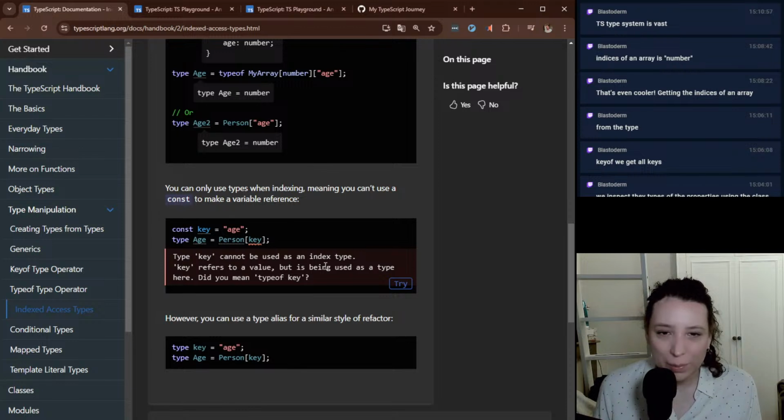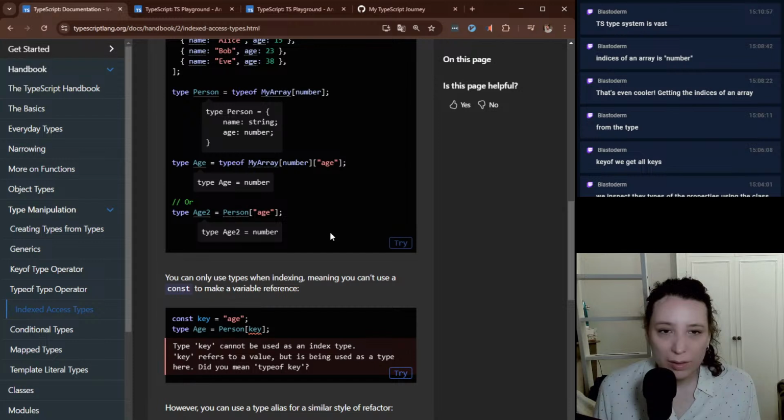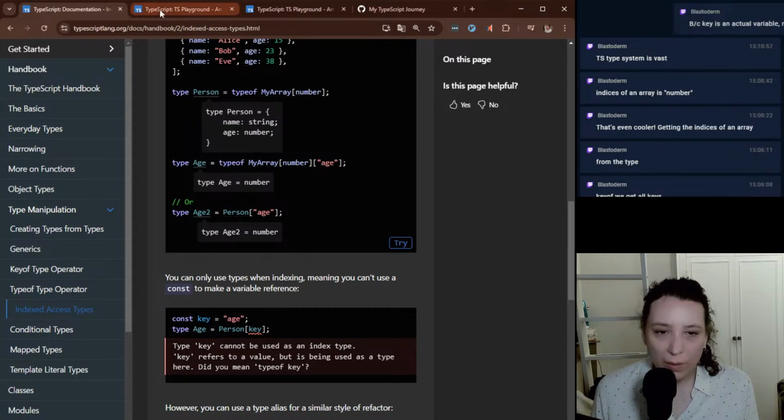Key refers to a value, but it's being used as a type.